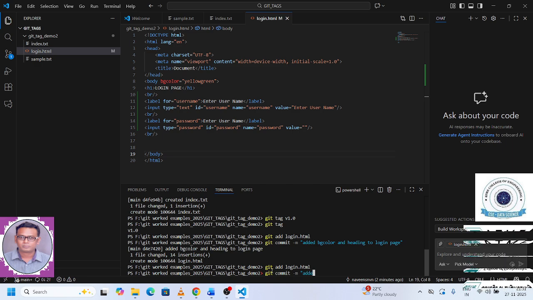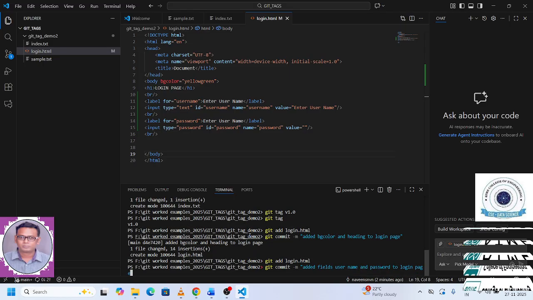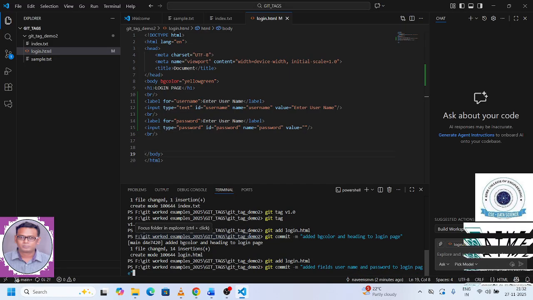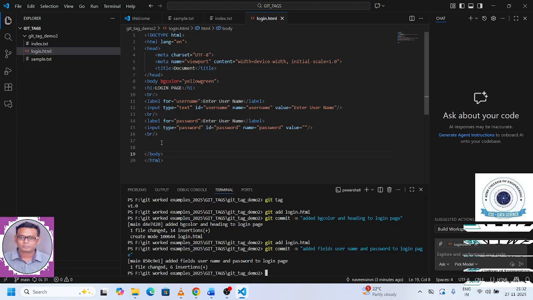I added fields username and password to login page. So this is the commit message I have given. This is the fourth commit I am adding. Now you finish the login page by adding a submit button.